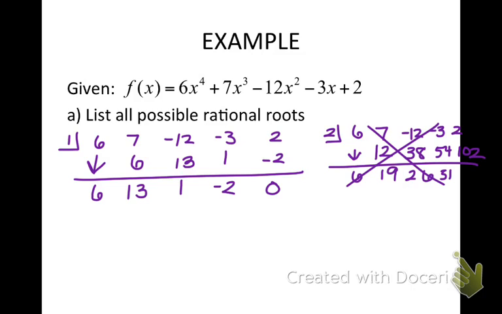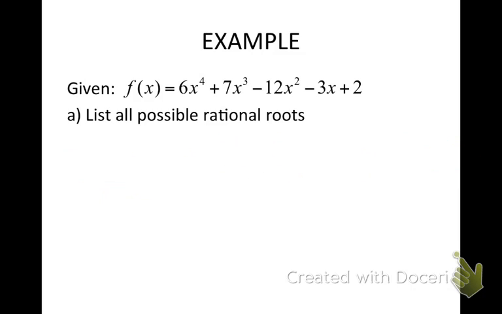Or we could cheat, get the graphing calculator out, go ahead and do that, graph it, and give me 2 actual solutions. So you just pick from the list after you graph? Well, the list just lets you know these are your possibilities. Technically, if we were in a world without technology, we would have to keep doing synthetic division until we got 2 of them to actually work out.